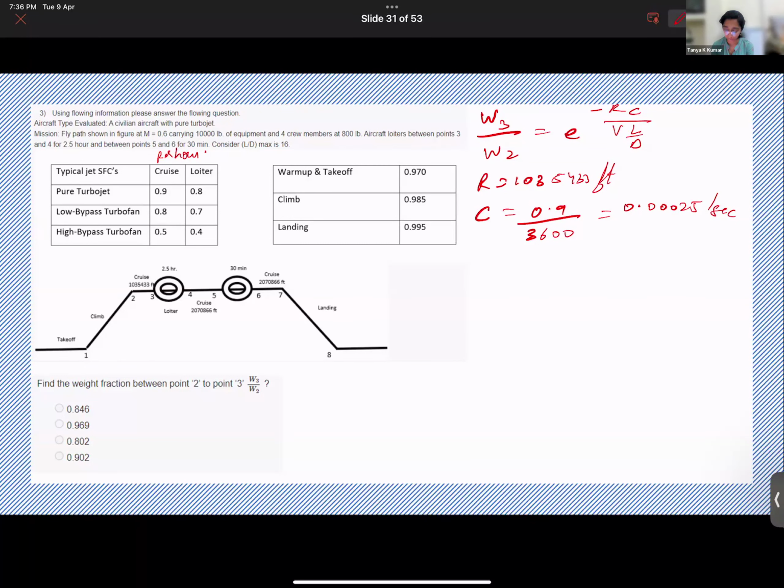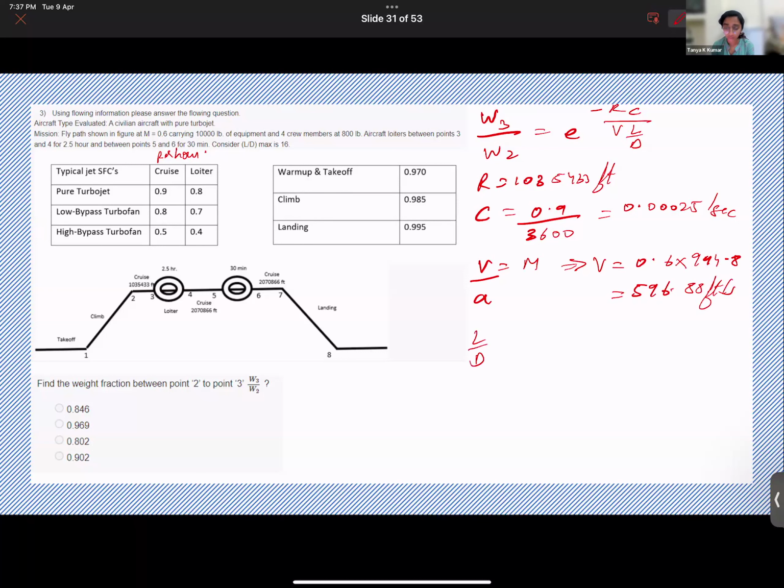They've given you the Mach number. Velocity by speed of sound is the Mach number. So velocity is Mach number, 0.6, times the speed of sound in feet per second, because all the other quantities are given in feet per second. So the value is 994.8. When you multiply this, you get 596.88 feet per second.